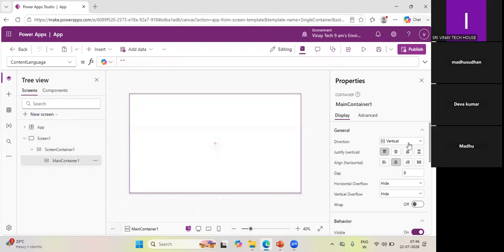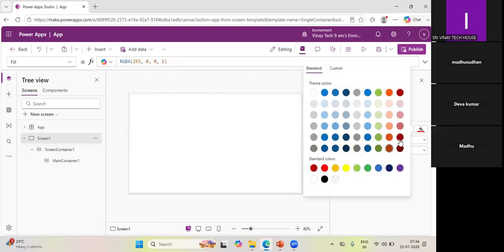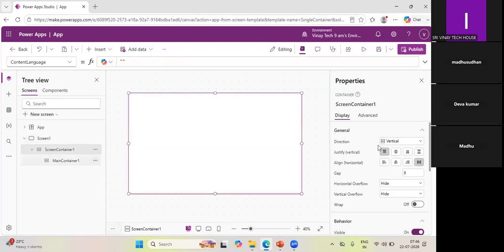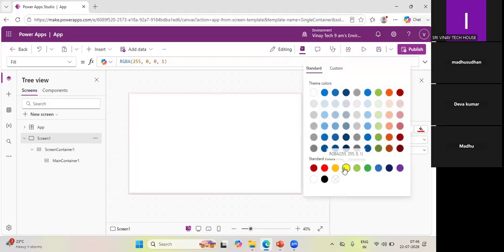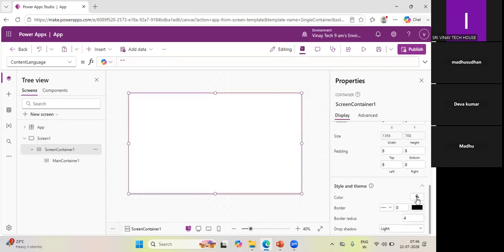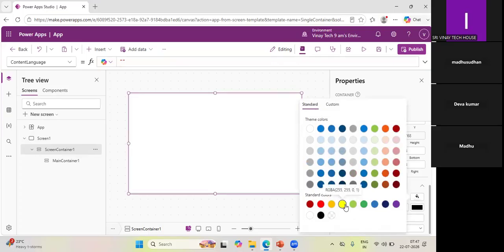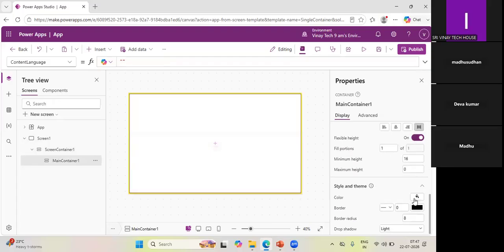Just try to add some theme for this. Add some color. Here, I'm trying to add a color. And add some color to the container as well.